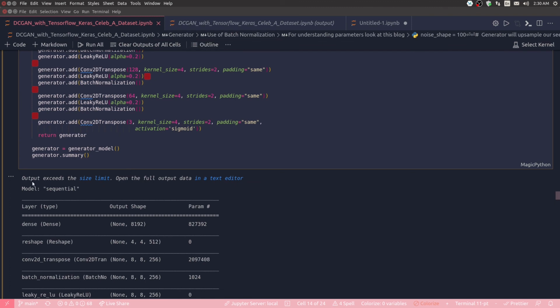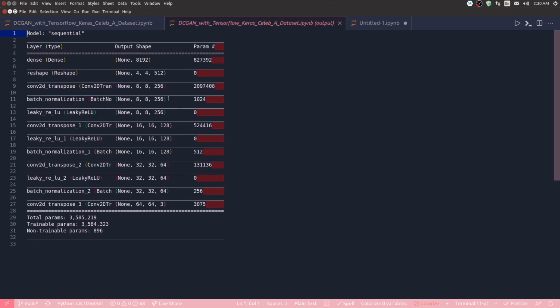If I just open the output, that is the summary, in a separate text file, because here I'm getting output exceeds the size limit. So this is the output from the summary. Here you can see that I start with this 4 by 4 by 512. Then all these transposed convolutions go on. Here is one Conv2DTranspose. Here is another. Here is another, and the last one is here. At the end of the last one, I get the final image shape that I want, which is 64 by 64 by 3. So my original 4 by 4 by 512 now becomes 64 by 64 by 3, which is the original dimension of the CelebA dataset as well. And that's what I am producing from my generator model.